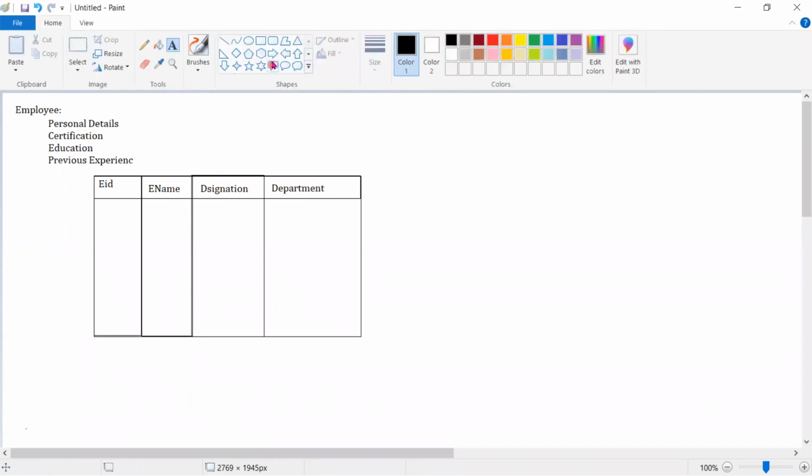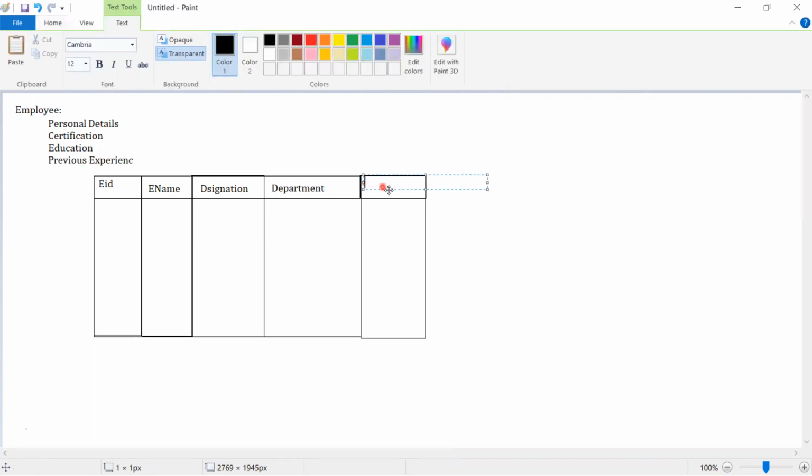And one more thing is location, where they have been hired. Ideally these are the main fields I needed. But the employee has more details.